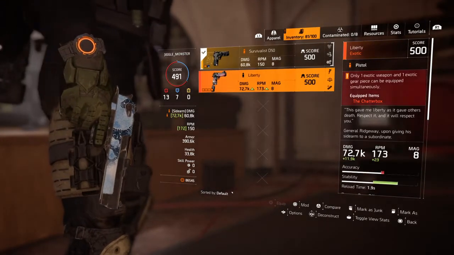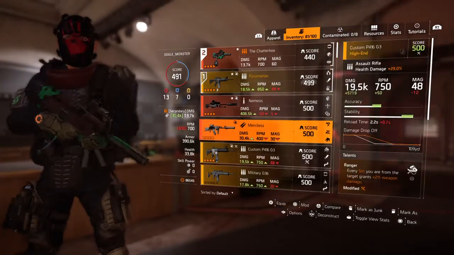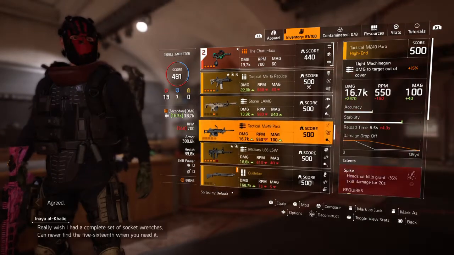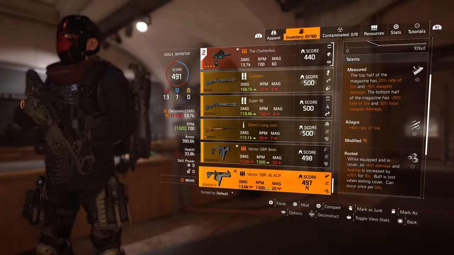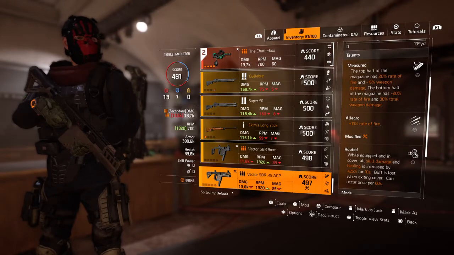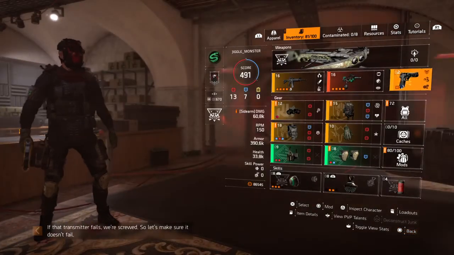But yeah, I would also recommend Liberty for this build, and maybe run some other kind of weapon. Maybe an LMG with who knows what, or an SMG. I do think an SMG would be very good with Measured. This right here is a great example. It has Measured, Allegro, and Rooted. So this is also a very good choice if you want to run Liberty.